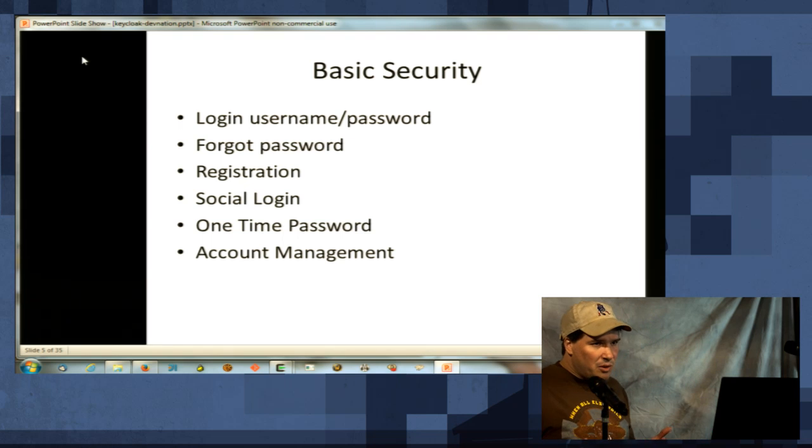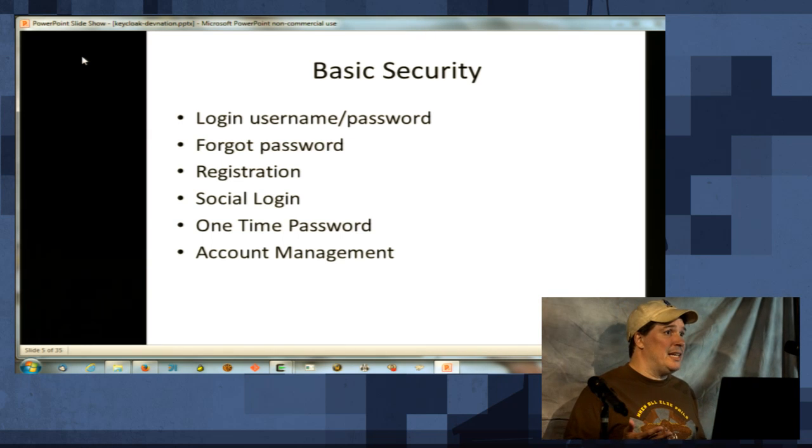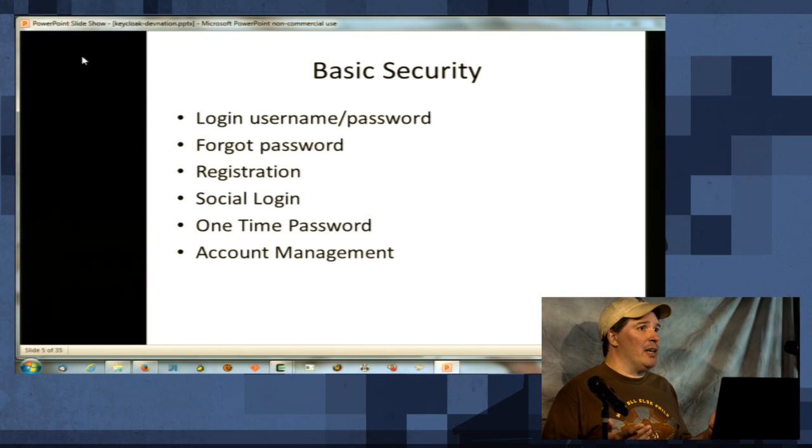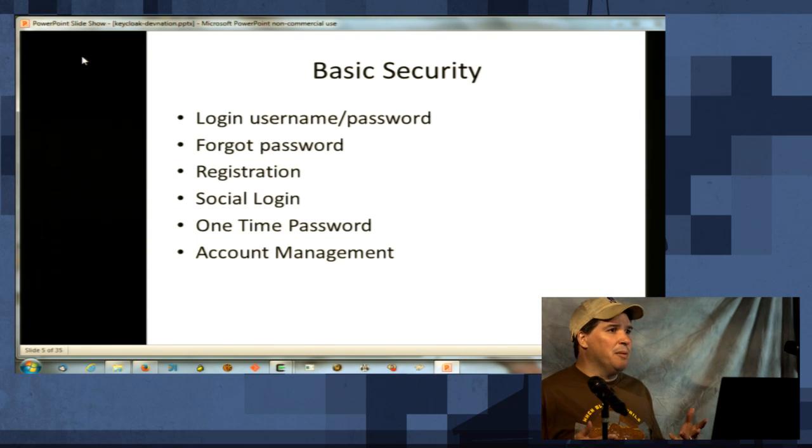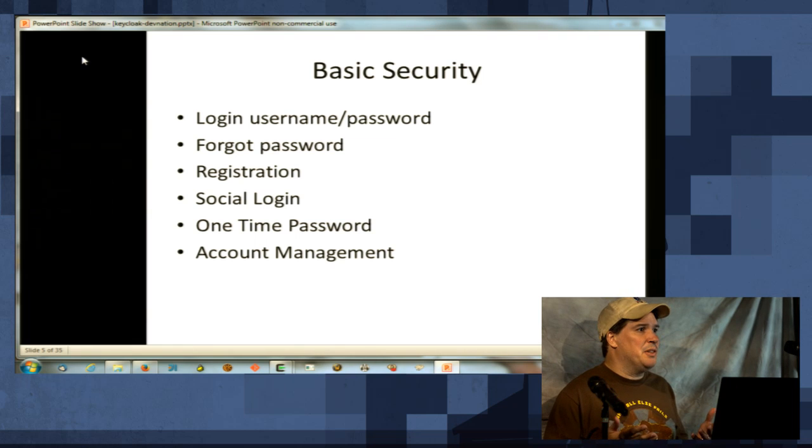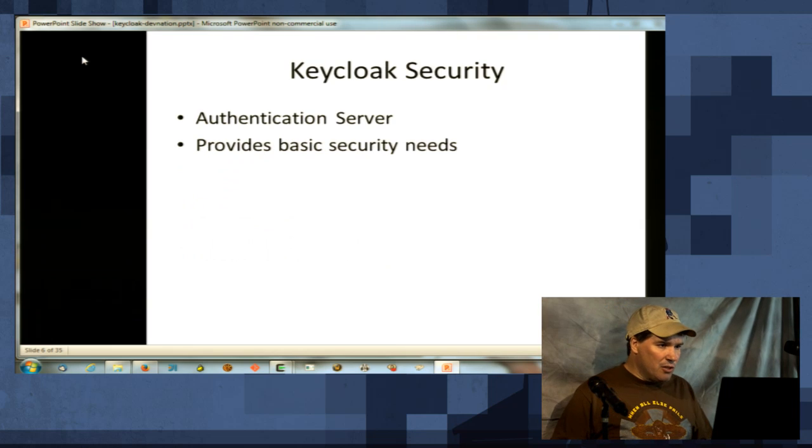So one of the reasons why I wanted to start Keycloak is that it seems like in the JBoss community, a lot of people write that stuff over and over and over again in their applications. They might use an API like PicketLink or something like that, but they're coding this stuff themselves. They're hand coding all these features themselves. So what we wanted to do with Keycloak is, for basic security, have a bunch of features out of the box that all you had to do was point and click in our admin console to be able to turn them on. So this is where Keycloak comes in.